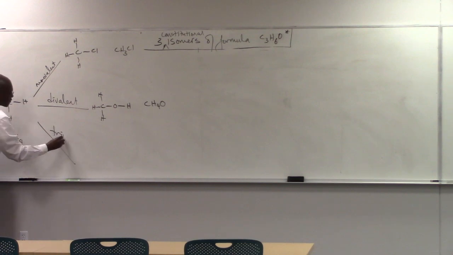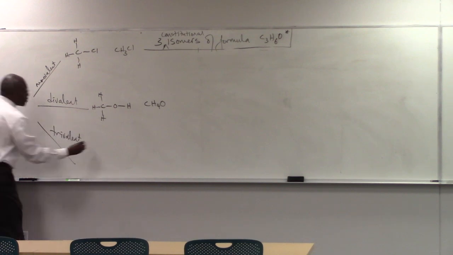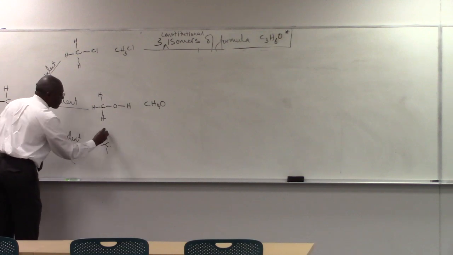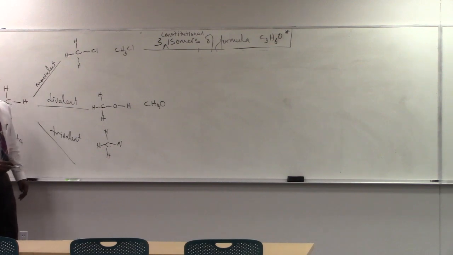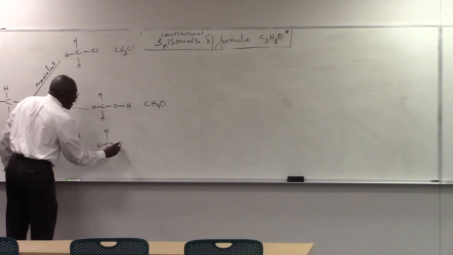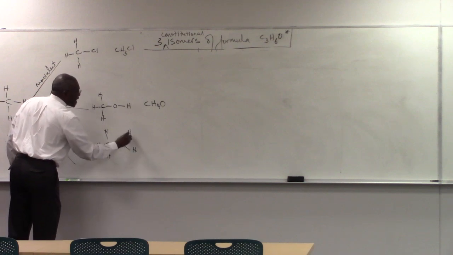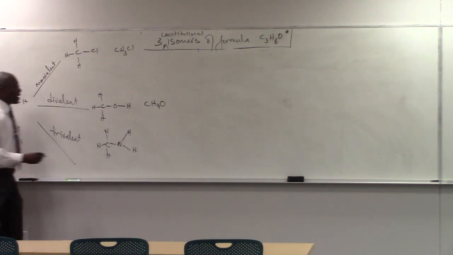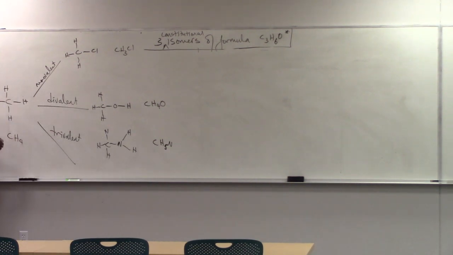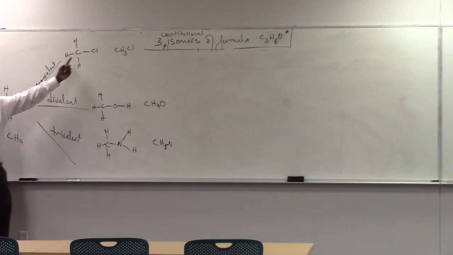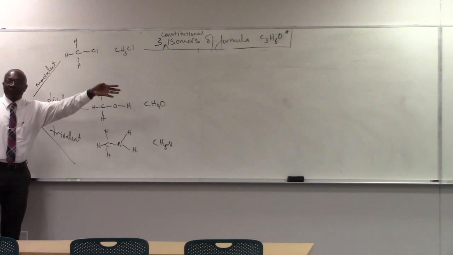I'm going to replace it now by a trivalent, and that's going to be CH3, and then an N, and I'm going to complete the valence of the N with H's. And this formula is CH5N. So let me just again be clear on what we're doing. We are substituting one of the H's in methane systematically by an atom that is monovalent, chlorine, group 7, so the valence is 8 minus 7.